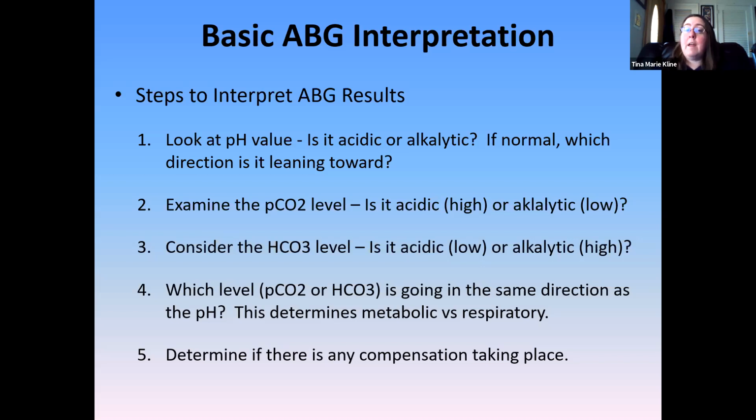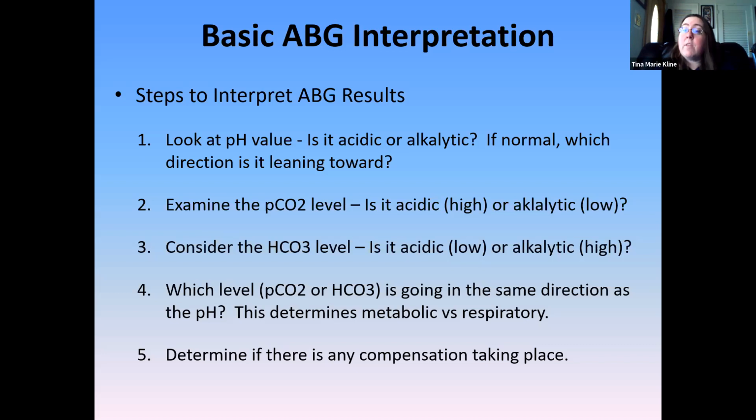Now, how do you determine if it's full compensation versus partial compensation? I go back and ask you, what's the ultimate goal? What is your body trying to do? It's trying to get the pH back within its normal limits. So if your pH is back within that normal limits, it's full compensation. If your pH is not quite there, but you have that opposite indicator moving in the other direction to try to balance it out, that's partial compensation. Okay, so remember, your body, if it's given the opportunity, it's going to try to compensate. It likes homeostasis. It wants to be controlled. It wants to be happy.